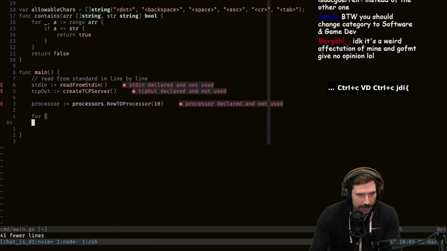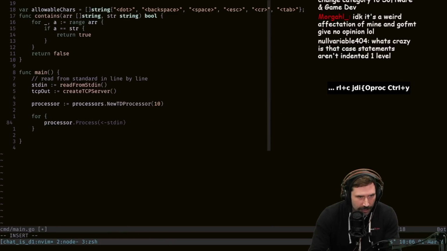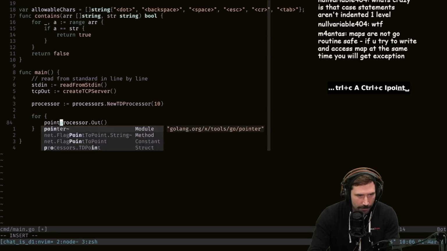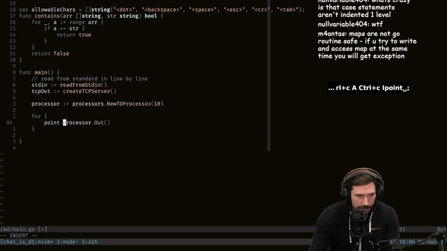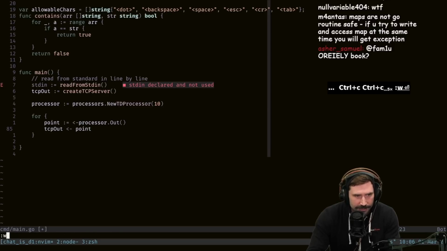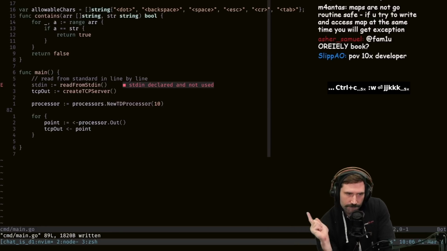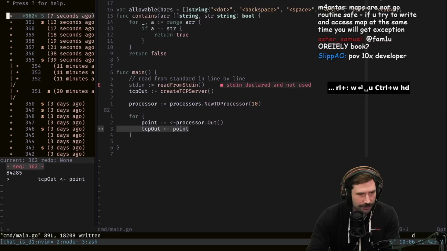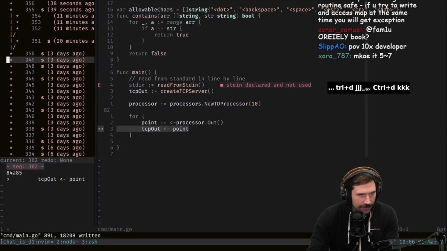And we'll go processor dot out, point equals that, and then TCP out point. Standard, oh, I deleted the standard in. Oh crap, what did I do to this thing?